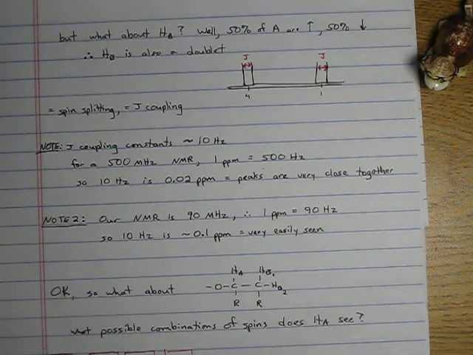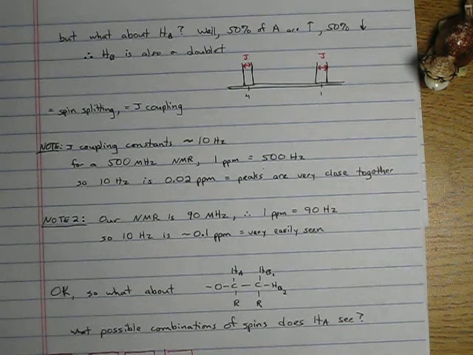Now, that has some bad things too, as people found out in the 1970s pretty quickly when they were dealing with 60 and 70 megahertz instruments and 90 megahertz instruments, that when your peaks are very wide due to the coupling constant, because your magnetic field strength is very low, then they kind of overlap each other, and that makes things nasty. Once we boosted up to 300 and 500 megahertz instruments, you got much less overlapping of your peaks. Even though it was tough to see when you looked at your spectrum, you could easily have the computer blow it up, enlarge it so you can see the splitting, and you didn't have to worry about overlapping nearly as much.